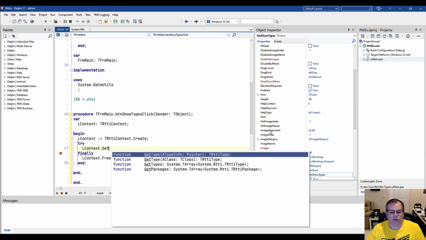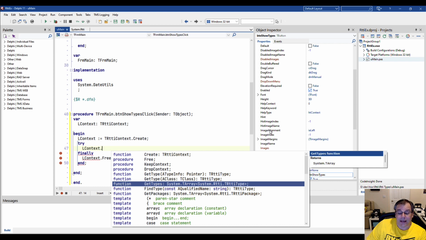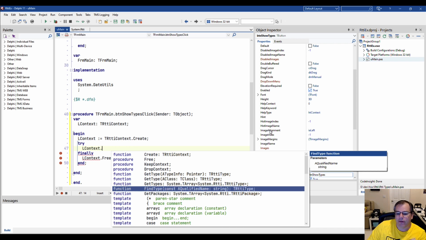For example, if you look at the other things that are available, you can do get types, which gives you a list of all the types inside of the context, meaning those are all the types that are loaded in memory right now. You can also do find type with a string. That allows you to look for a type using a string. And this is also one of the things that RTTI makes very, very easy.